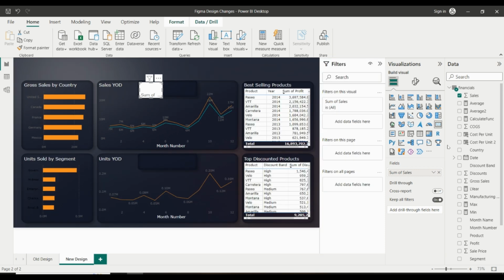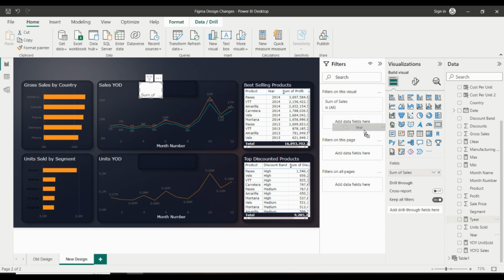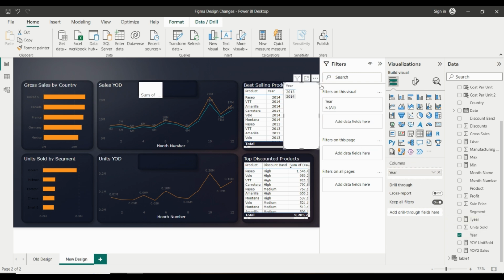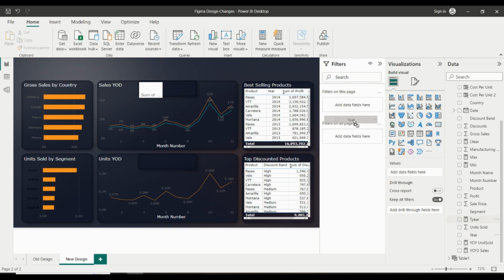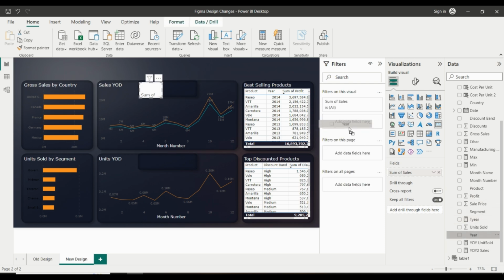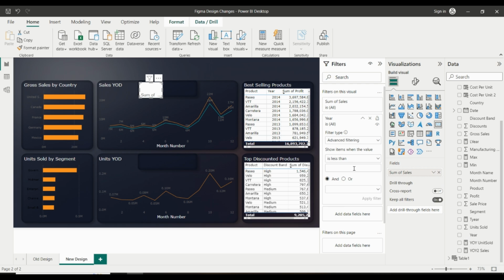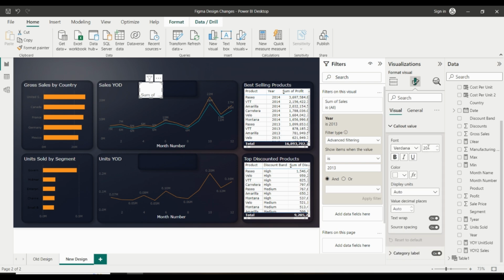And next thing, I want to add the filter here of year. Let's select the filter on this visual, and let's type in 2013. Apply filter. Let's readjust the sizing.